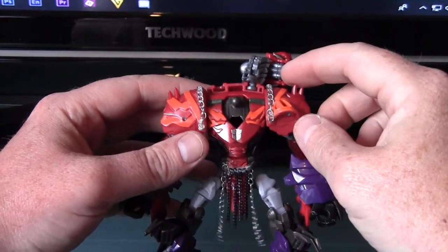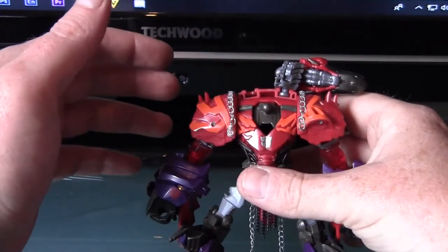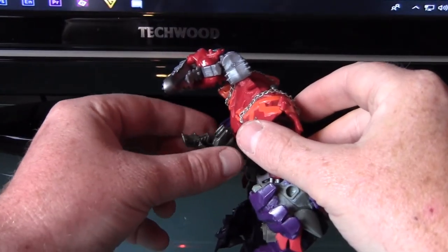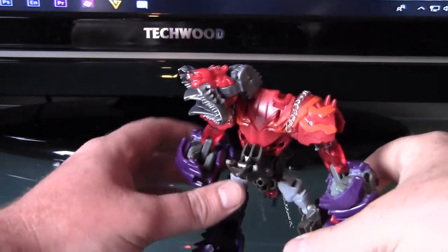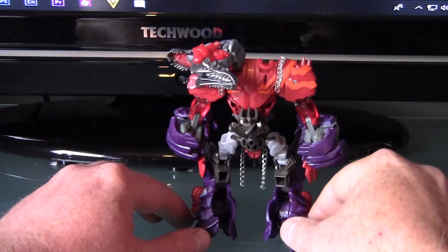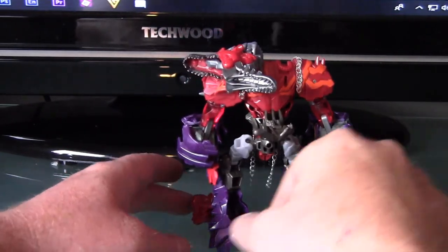I am going to add a higher shoulder pauldron up here just to give it a bit more knight-esque appearance. The wings for the dragon are going to be attached here - the wings are already done and painted. As you can see from the back it is quite clearly Slug, the Megatron, and the deluxe Scorn all rolled into one.